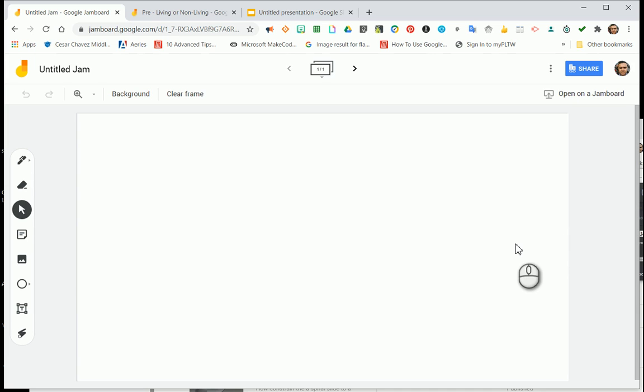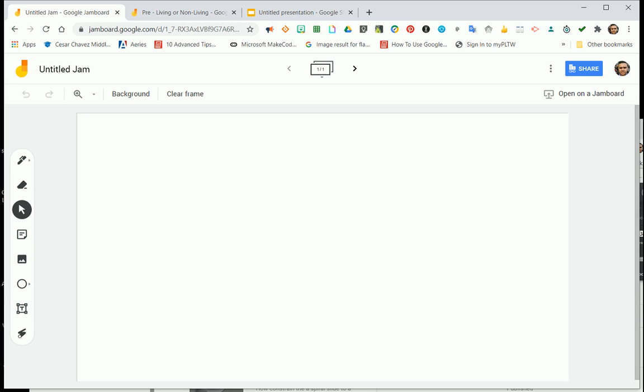So we're going to take a look at Jamboard and how we can use Jamboard as a collaborative group assessment to help kids to help each other to understand concepts and ideas. Now, what we're going to do is, as we always do, take a class and break them up into a smaller group of maybe 3 or 4 kids and assign them to a task or a group somewhere to work on.